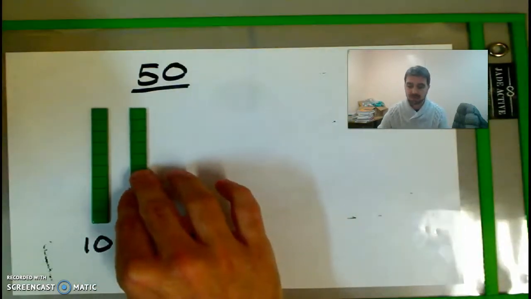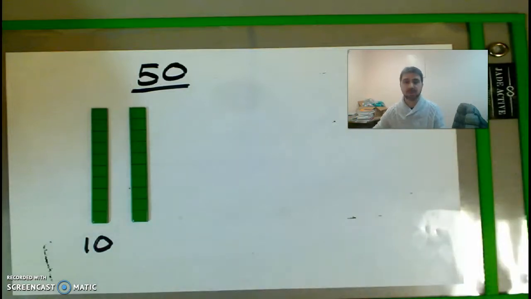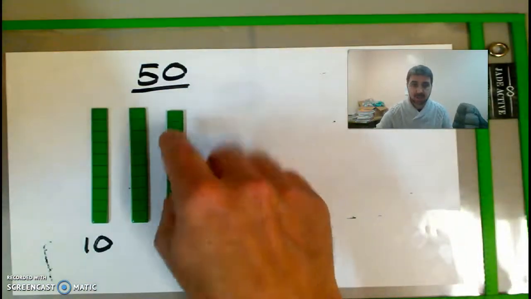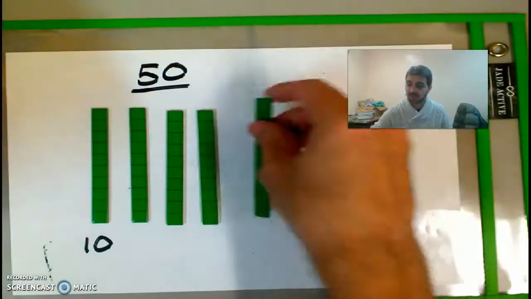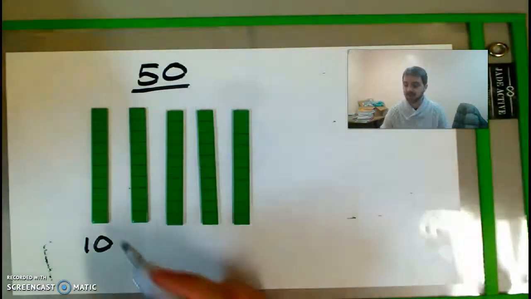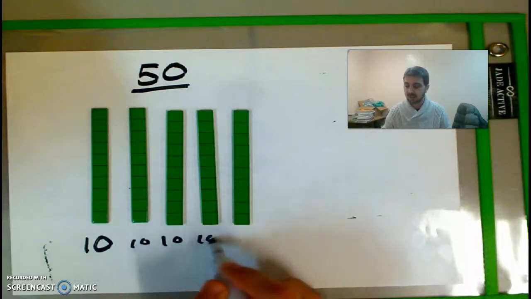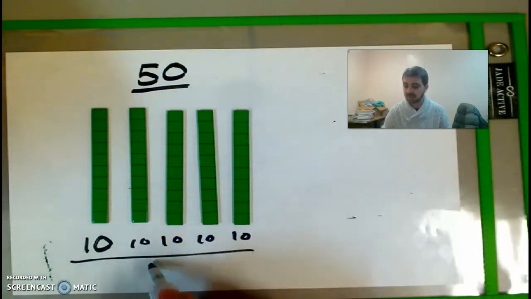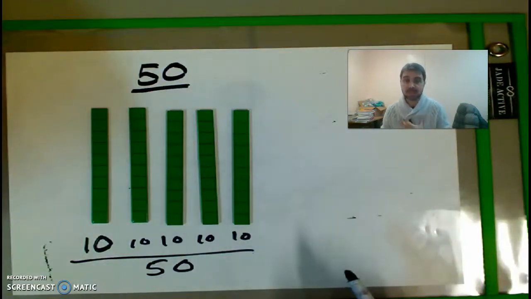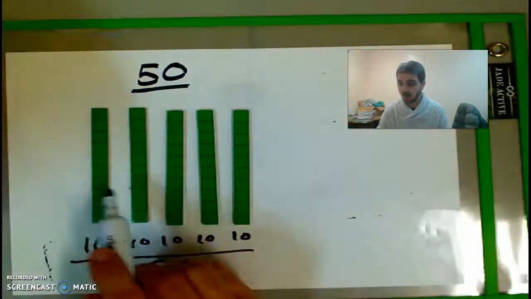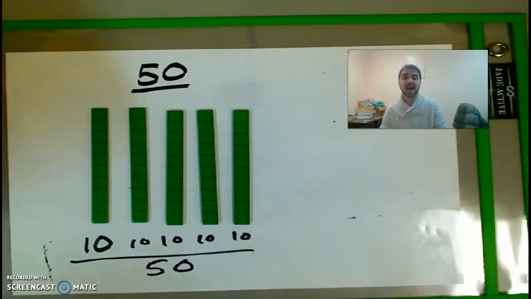2 bags, that would make another 10, so that would be a total of 20. 30, that's 30 pieces. 40, 50. All right, so now we have 50. We have 10, 10, 10, 10, and 10, and that makes 50. So how many bags would she need? We would need to send her 1, 2, 3, 4, 5 bags. 5 bags. So that makes sense, right?